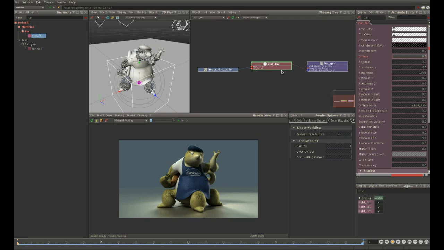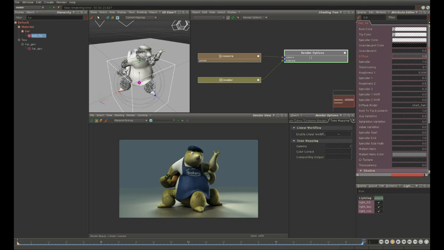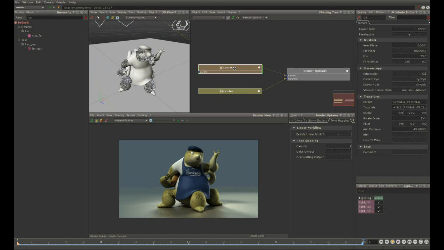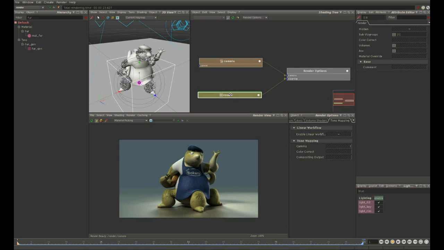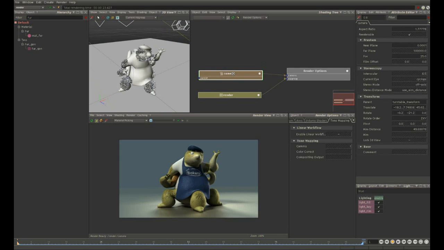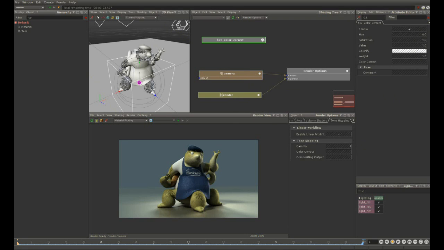I'm going to change the shading tree mode to render options graph. So I'm seeing everything connected to the render options. So I have the camera, and this node, which can be seen as a pass, is called Vis group in Relight. So I'm going to right click and create a color correct node. There are several color correct nodes with lookup tables or hue saturation value. So here I'm going to create a HSV node. Let's put saturation at 2. And now if I connect it to the color correct, I can see my entire rendering color corrected, more saturated.